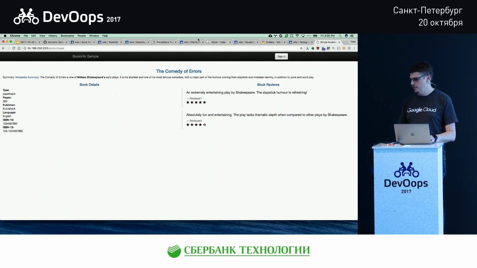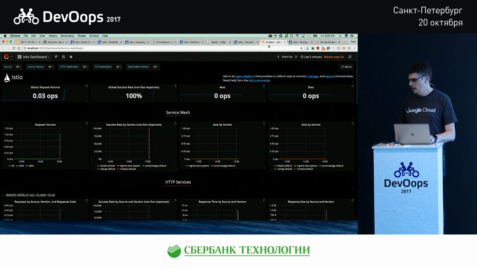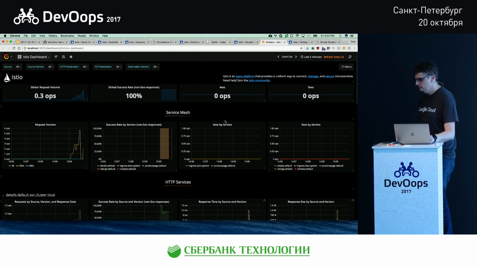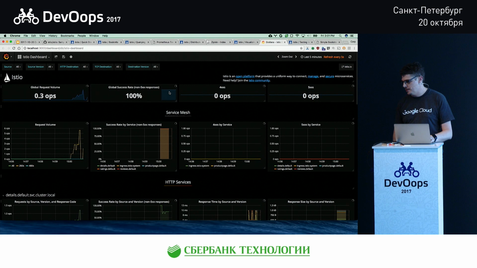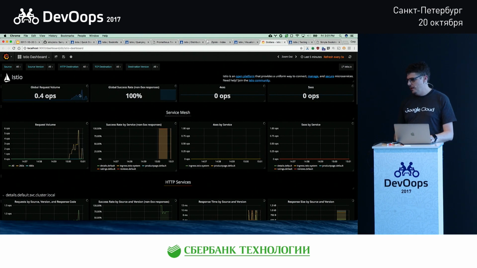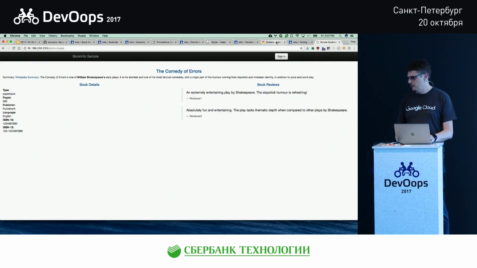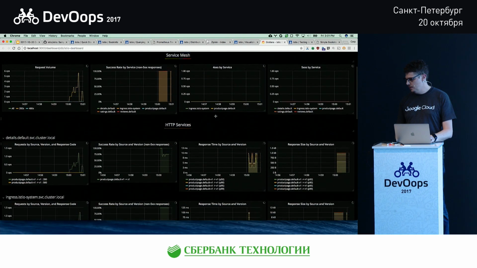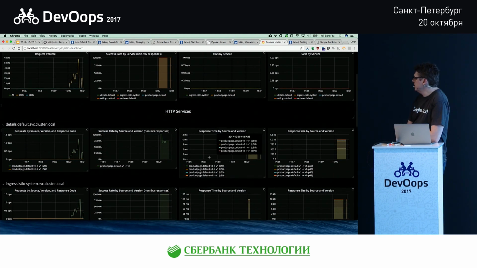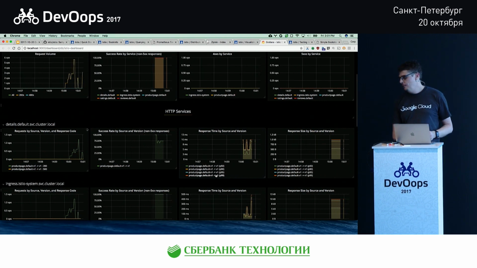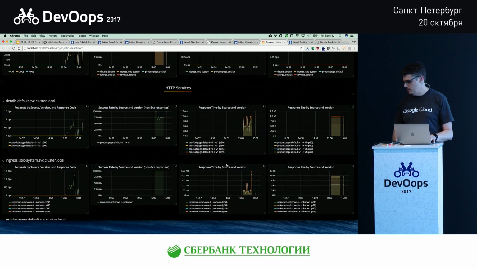So having generated a little bit of traffic to that, we're able to do things like go to our Grafana page. Here we're seeing the success. I'm not hitting it very hard, so we're getting 100% success on that, and not very fast. As I hit reload on the page and generate a bit of traffic, it's generating backend traffic to all of our services. And you can see not just individual versions, but the response times for the 3 different versions of the backends I have deployed.